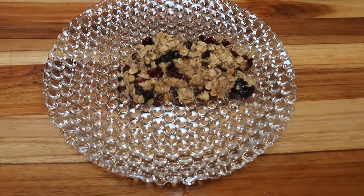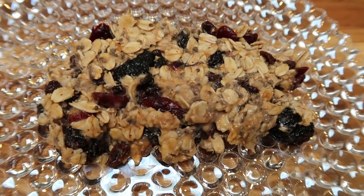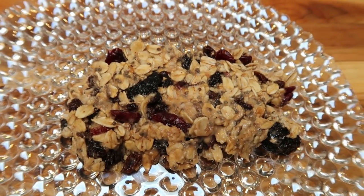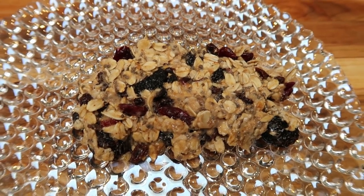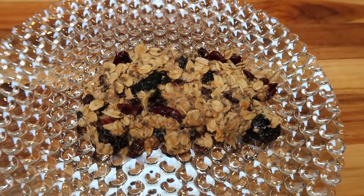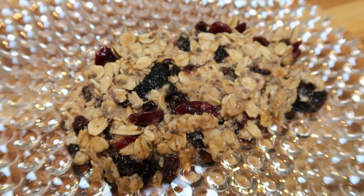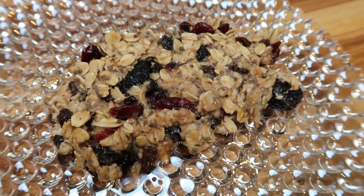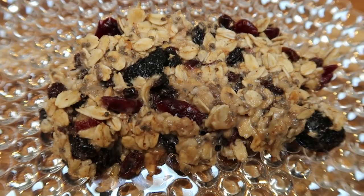I'm going to be having a later lunch today because I am editing some videos, so I'm going to have a snack. This is one of the homemade clean eating granola bars that I made in meal prep. These are killer — there's mixed nut butter and honey and currants and craisins and cherries and all the goodness. I do not count the dried fruit other than the craisins because they have added sugar. So for me this is three smart points on the blue and green plan and two on the purple plan.